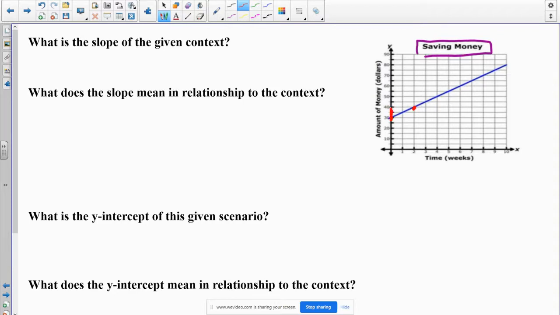So I see it goes from 30 to 40. So that's a rise of 10. And then my run here. So I look down here. Each is worth 1. So that's 10 over 1, which I know is the same thing as 5 over 1, which you could just write as 5. So again, rise over run. You could have picked 2 points and found the slope from there.